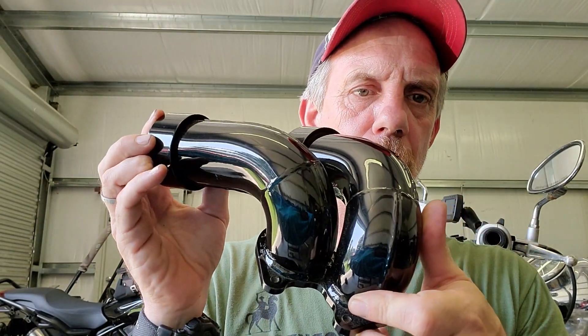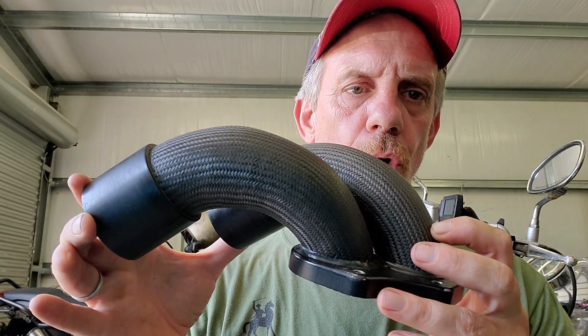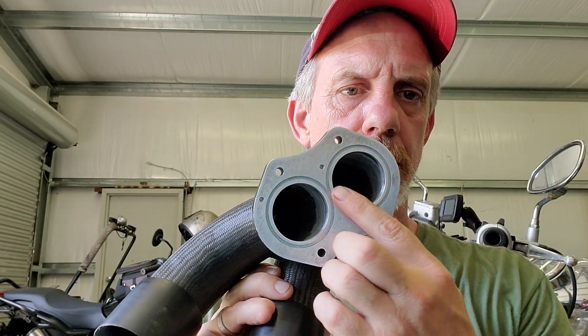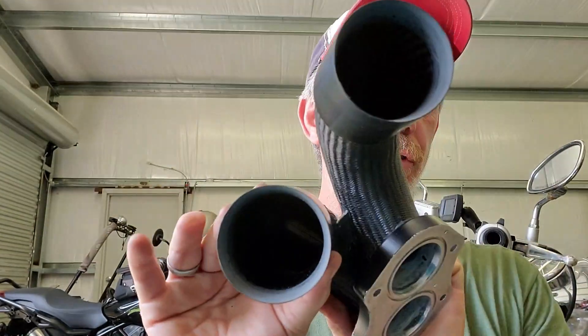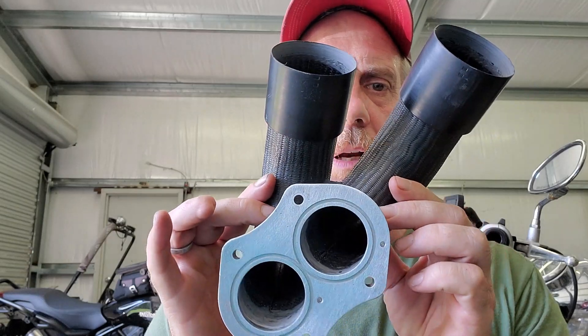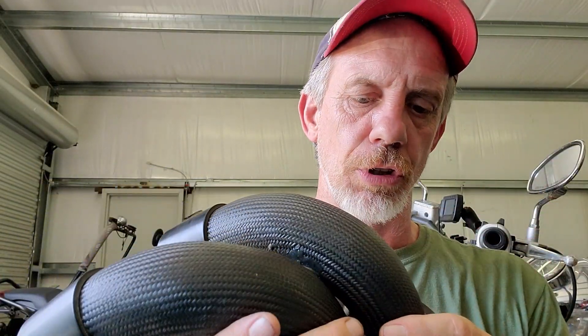I didn't want to misrepresent anybody. Next up is Terry Hall. Terry Hall has designed his version of a dual tube intake. This one has an aluminum base plate, it is machined for the rubber gaskets, it is carbon fiber, and it has an adapter with a taper — we'll talk a bit more about that in a minute. It is the lightest intake of the three, a little bit lighter than the Lloyd's.